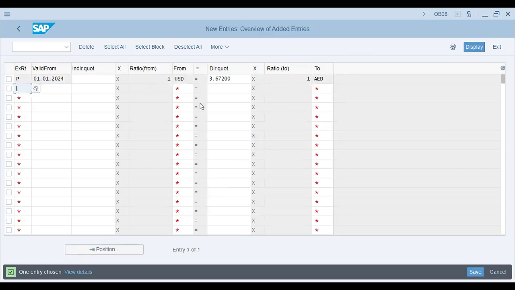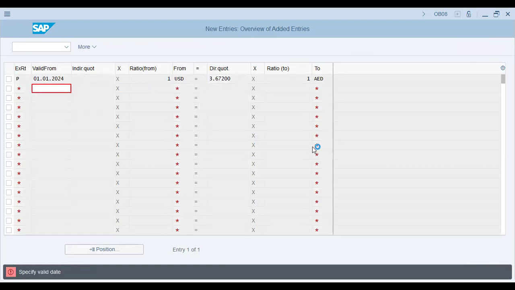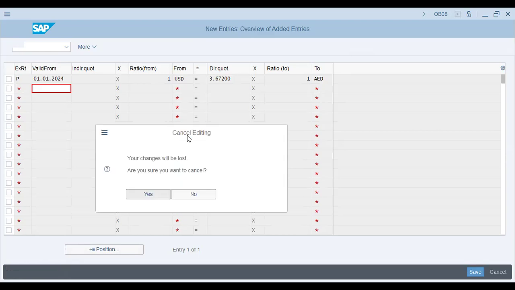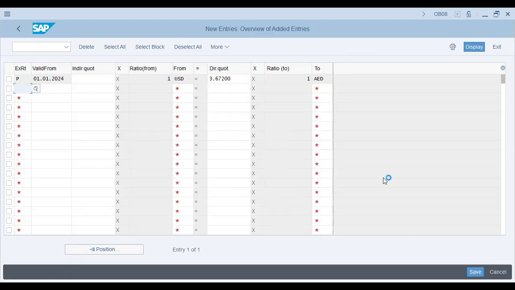Okay, P 0101 2024 AED. Let's not get into perplexity. Enter. Okay, save. That was saved.